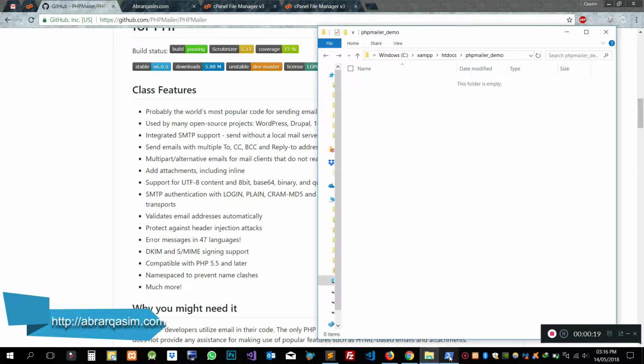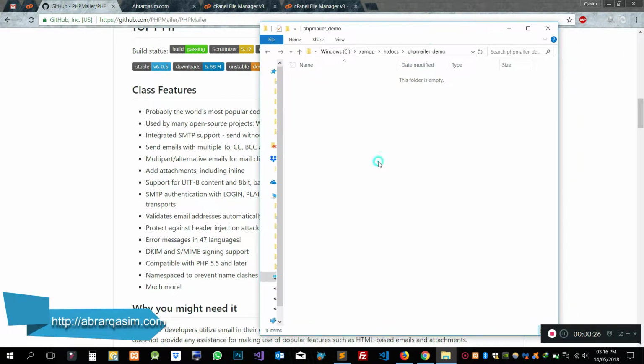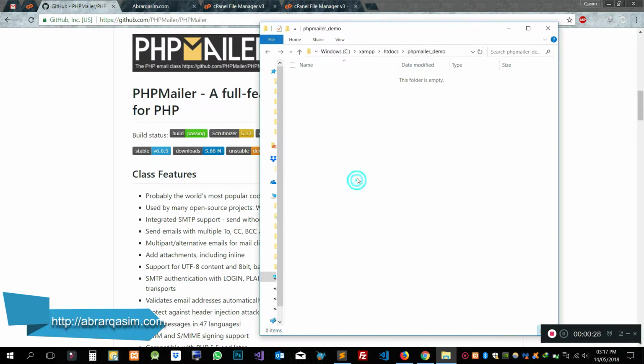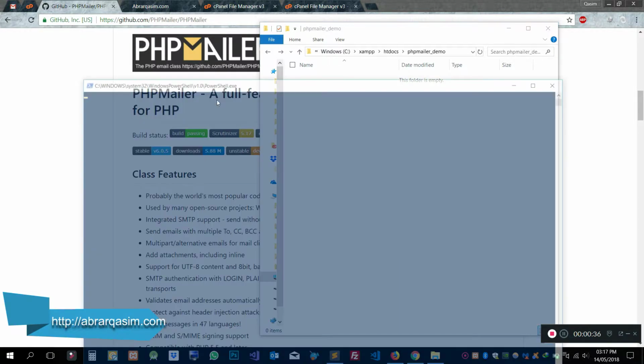Okay, so first off we'll need to download the PHPmailer library. So I'm using Composer to do that. You can hold the shift to open the command prompt in the same directory.